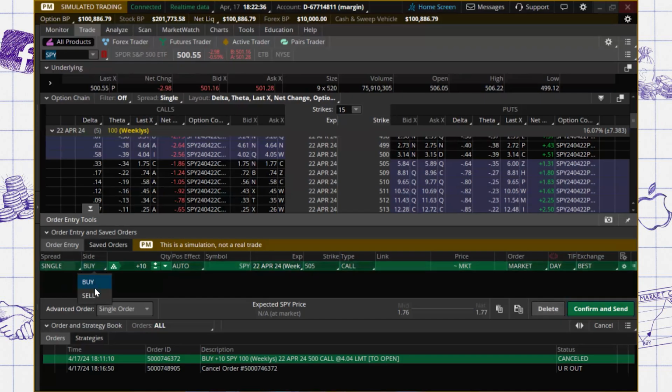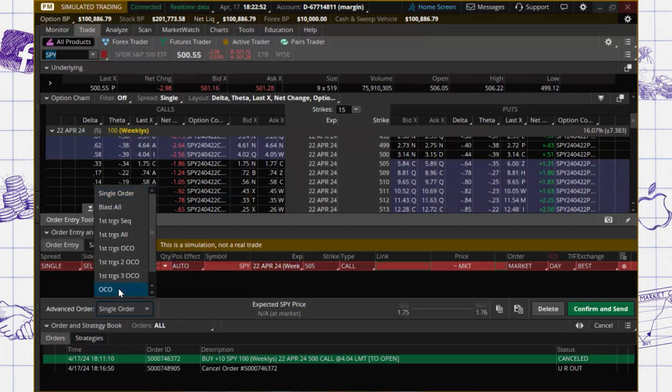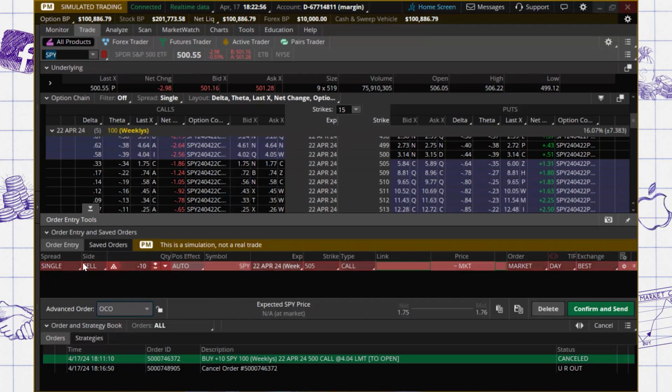So on side, I'm going to go to sell. This is really good. I really, really like using trail stops a lot. So I can use a trail stop to activate later, but I'm not going to use a single order. What I'm going to use is an OCO. So this says sell 10.